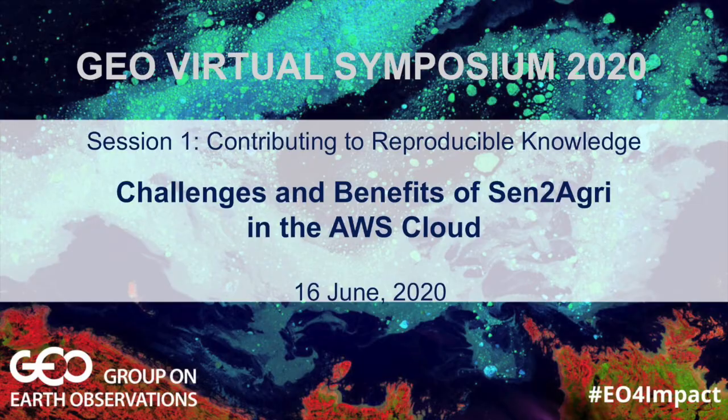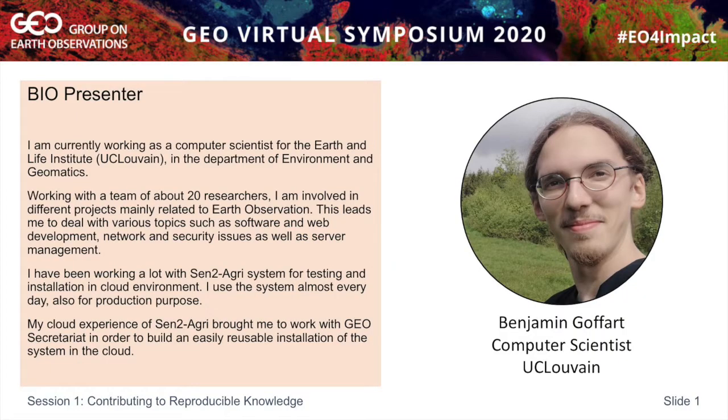So a few words about me. I'm Benjamin Goffart, and I'm working as a computer scientist at UCLouvain in Belgium. We are working with a team of about 20 researchers, mainly in Earth observation. And I've been working a lot with the Sen2Agri system and also installation of Sen2Agri in the cloud. So that's what brings me here for that presentation.